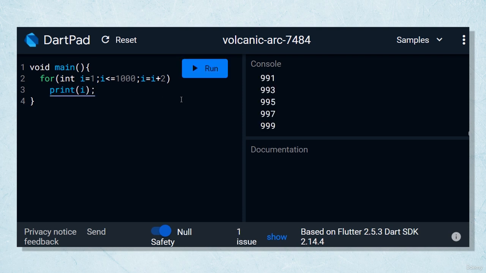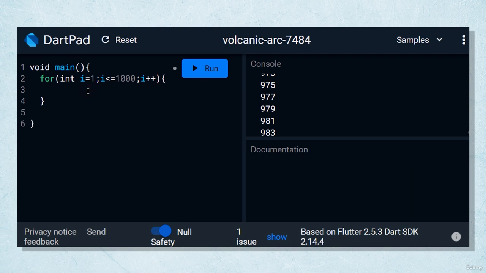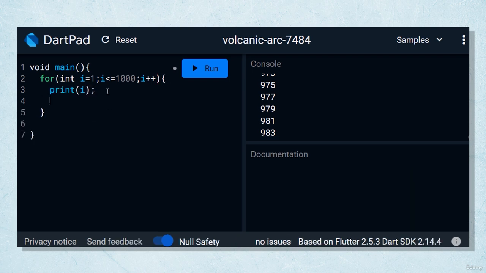You can see the result pop up here. Alternatively, you could just keep this part as I++ and write I++ once again after the print statement. So basically, I will increase in both lines by 1, thus increasing by 2. The result is exactly the same.